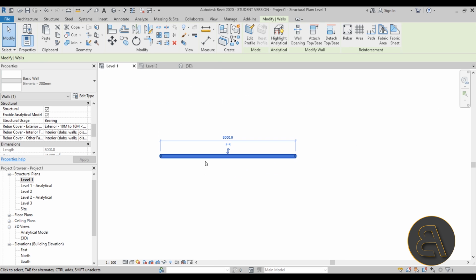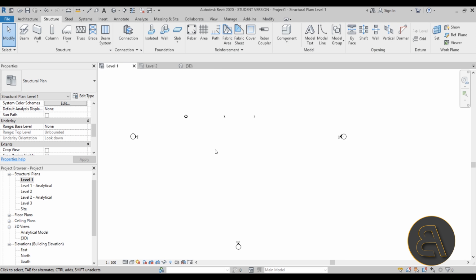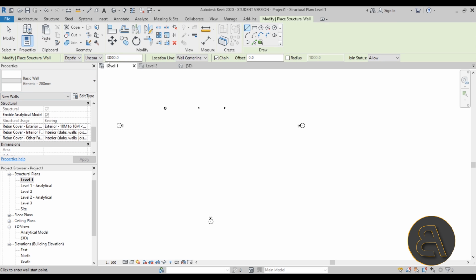So let's go back into level 1. Let's delete this wall and let's try again. So if I go here to structural wall, you're going to notice the default settings for structural walls, and it's going to be the same for structural columns, it's going to be depth instead of height. Now here I like to change this to height, and then you can change this to unconnected or maybe to level 3. Here we have the wall location line, so pretty much the same as architectural walls. You can change this to whatever you want.